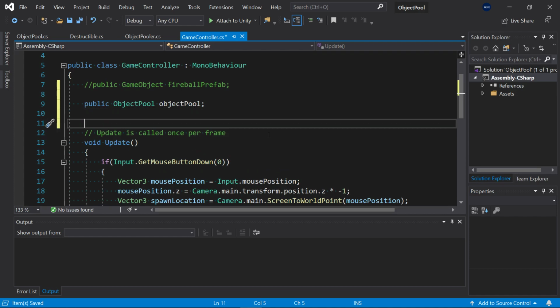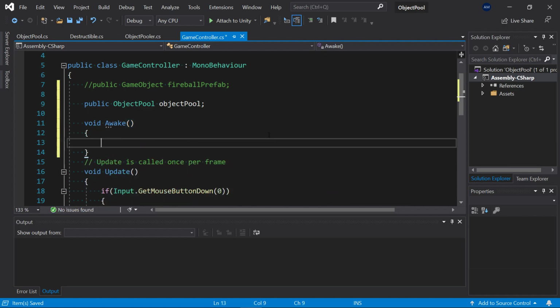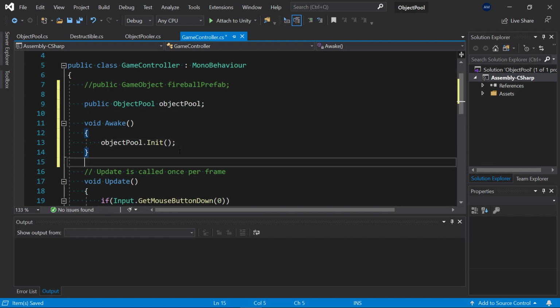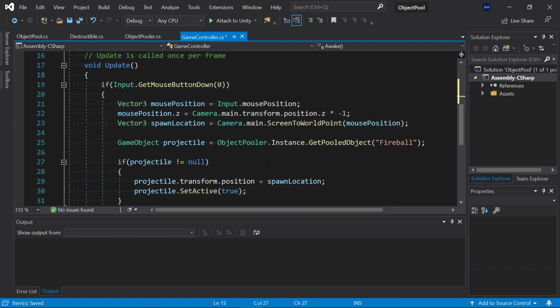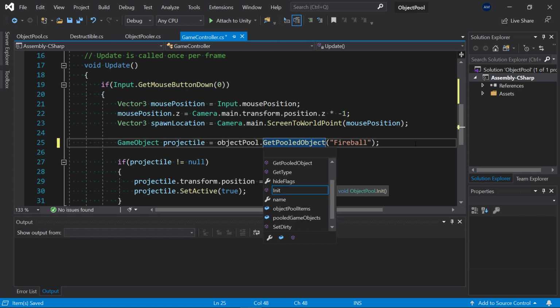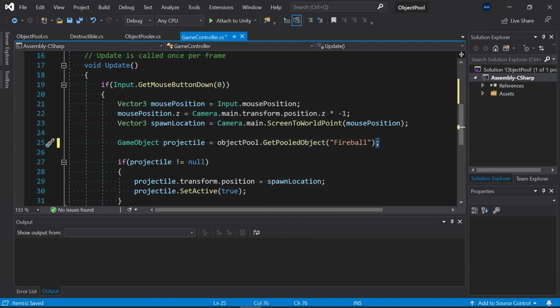And then on awake, whenever this gets executed for the first time, we're going to take our object pool and initialize it. And then inside of here, instead of doing object pooler instance get pooled object, you can take that off and just call object pool dot get pooled object. And that's literally all the difference is going to be.